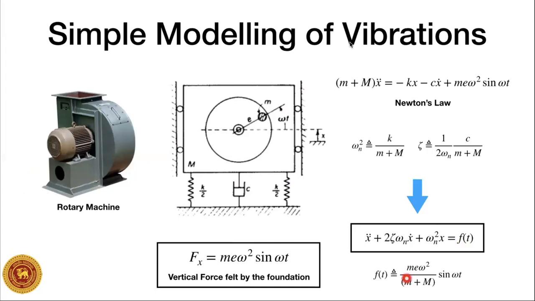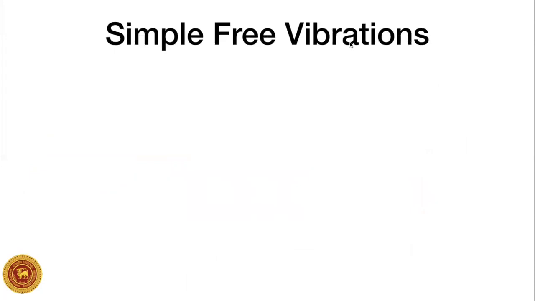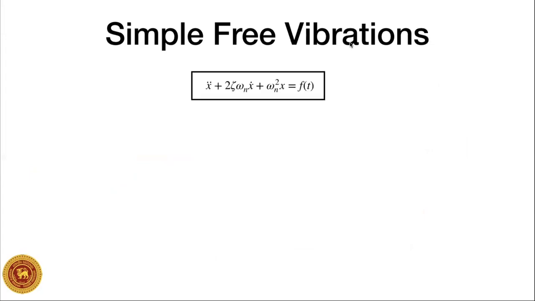And so here F(t) is a sinusoidal force due to the rotational unbalance of your system. Let's first consider the case where the rotary part is not rotating, or the motor is switched off. In that case, F is 0, and we'll consider the case where the damping is small, or theta is between 0 and 1. And you can use Laplace transforms or any other method, and you can find that the solution of this differential equation when the external forcing is 0 is given by something like this over here.